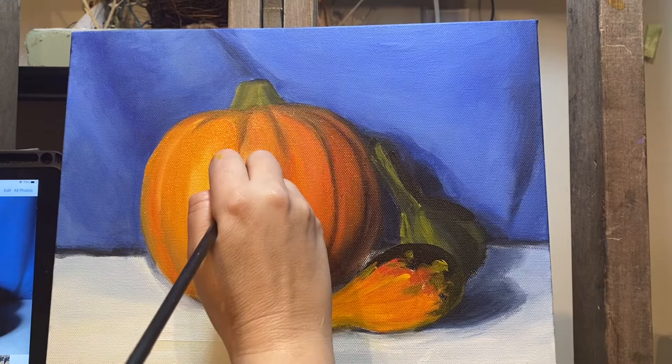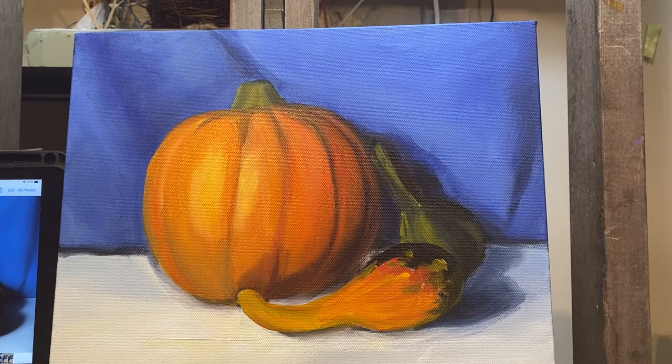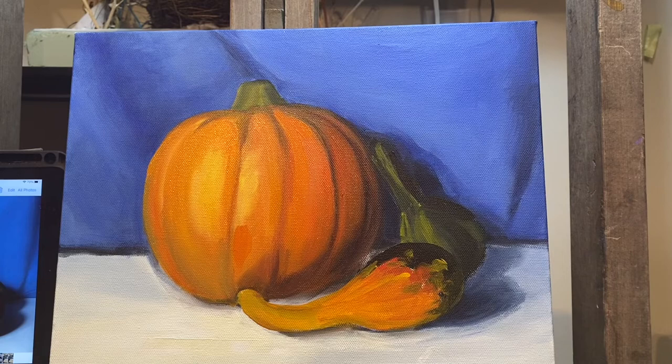So going back into that highlight, really making it warm and bright and lighter in value. We'll tell the viewer that the light is hitting on that area of the pumpkin. And when you do all the other elements in the composition with the same light structure, it'll make sense and be more realistic. So real soft brush strokes, pulling a little bit of that light into the next layer of groove, however you would like to call it.